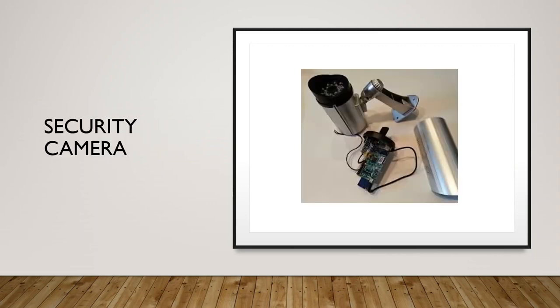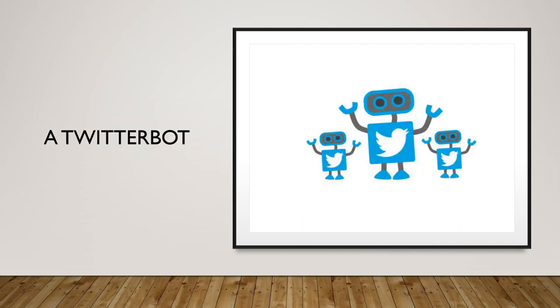If you want to monitor your house or any other environment, you can build your own inexpensive wireless security camera using the Raspberry Pi. You will also need the Raspberry Pi camera. You can also use your Raspberry Pi to create a Twitter bot, so you can control your Twitter account from your Raspberry Pi. You will need a Raspberry Pi with Wi-Fi.